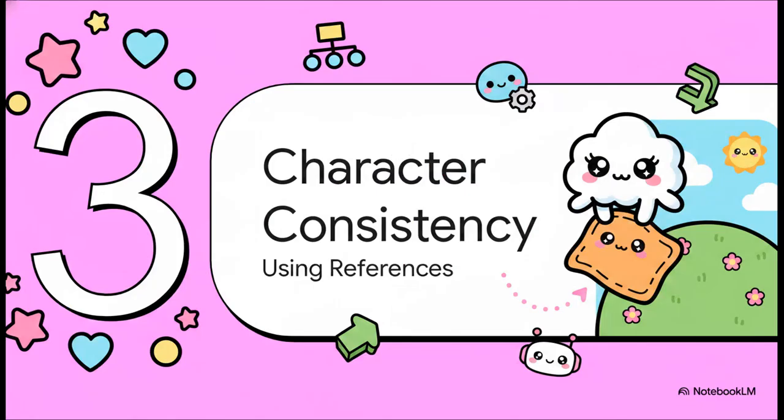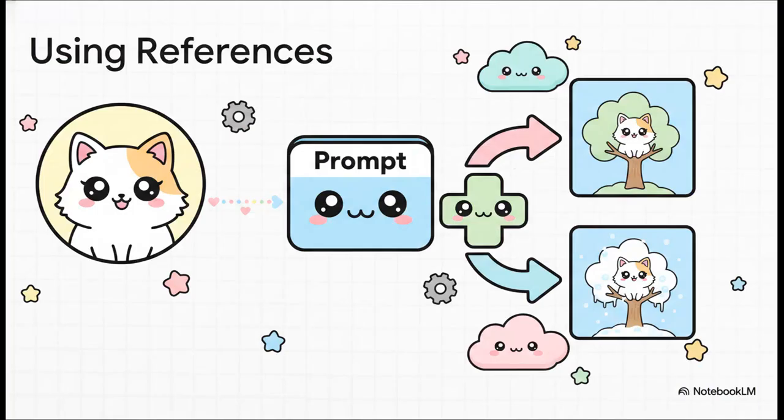Which leads us to Section 3, ensuring character consistency. So, the crucial point is, what happens when we want to take Oliver off that orange blanket and put him somewhere entirely different, without losing his unique look? This is where the magic of reference images comes into play. Instead of clicking the image to edit it like we just did, now we go down to the main prompt box. We click the little plus icon, which opens up all the media in our project. We select our perfected image of Oliver and click Add to Prompt. Now, Flow is actually using Oliver as a reference ingredient. We can simply type create an image of the same cat in a tree and hit send.